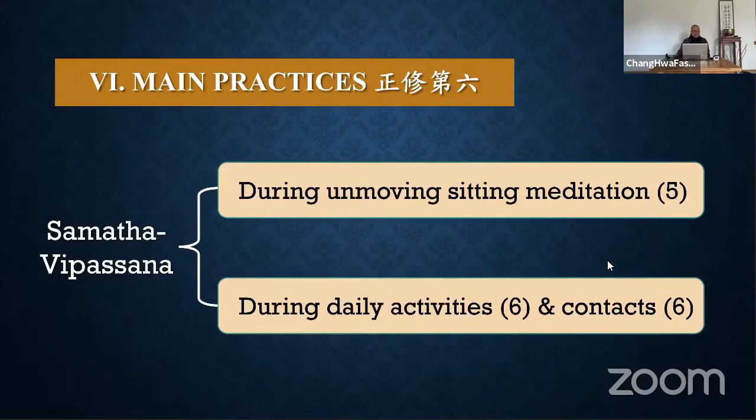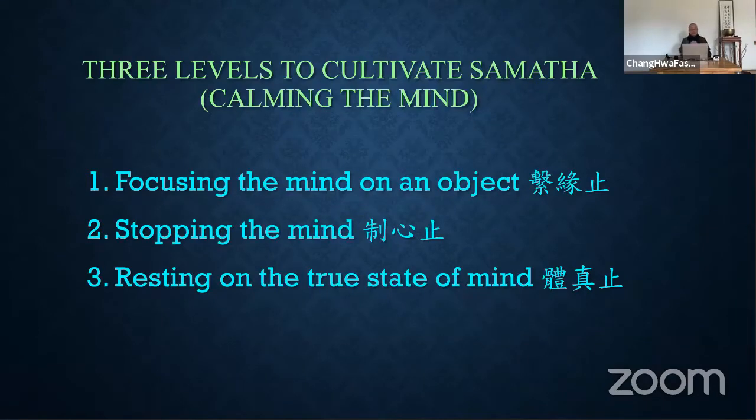First, before we get to how to overcome the difficulties in practicing samatha vipassana in unmoving state meditation, Master Zhiyi needs to explain what the methods of samatha and vipassana are. First, there are 3 levels to cultivate samatha, calming the mind. First is focusing the mind on one object. The second is stopping the mind, and the third is resting on the true state of the mind.